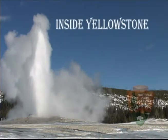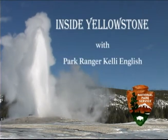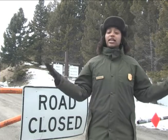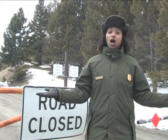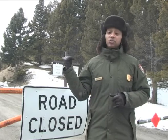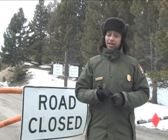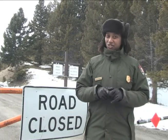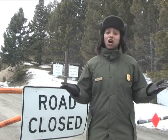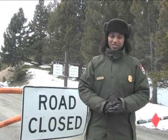You're watching Inside Yellowstone. In one respect, Mammoth Hot Springs is located at the end of the road. Although you can travel eastward into Lamar Valley, Mammoth is as far south as you can drive your car through Yellowstone in winter. But some of the best adventures begin where the road ends. Here, you may need to leave your car behind, but there is still plenty of exploring to do.